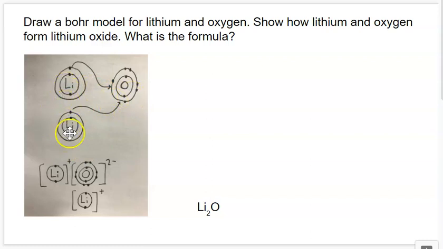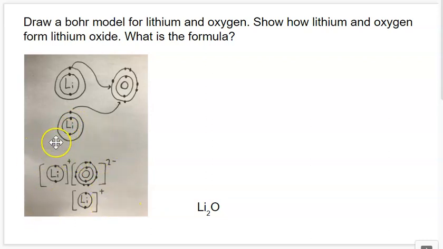So now both these lithium atoms are going to have a full outer shell, which is 2, which is a specific circumstance for lithium and beryllium. They don't need to have 8. They just need to have the full outer shell, which is equal to the helium atom. So then we're going to have 2 lithium cations, which are positive, and then 1 oxygen anion, which is negative with a 2 minus charge. And then 2 minus plus 1 plus is 1 minus, plus another plus is 0. So we become neutral here.